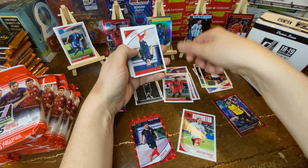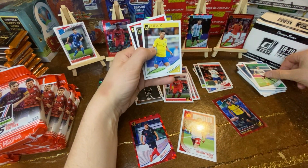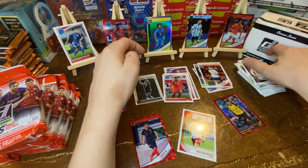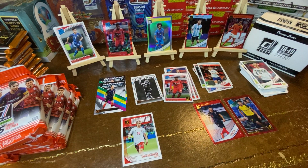So we've got the rated rookies there. Got another Rebic. Base. Lozano Reyes. Casemiro, Julian Brandt and Kevin De Bruyne base. So right, let's get these in order. Got a nice bit of space to work with here. I'm liking this.